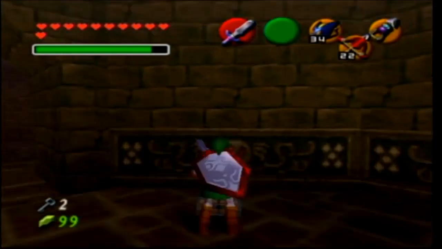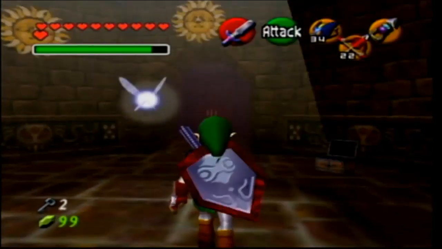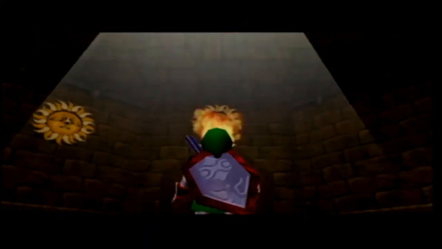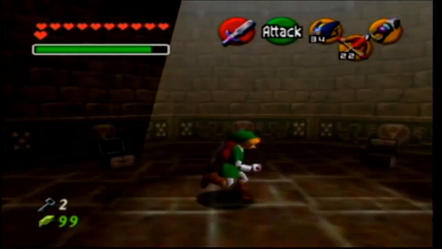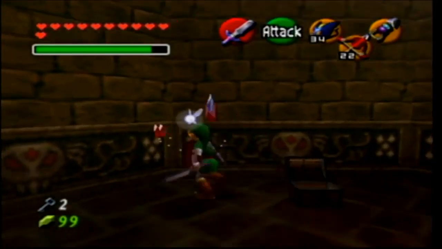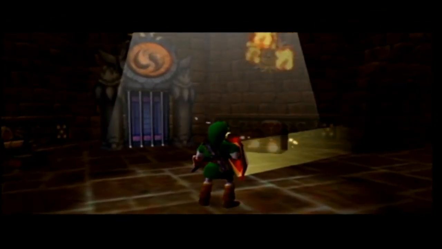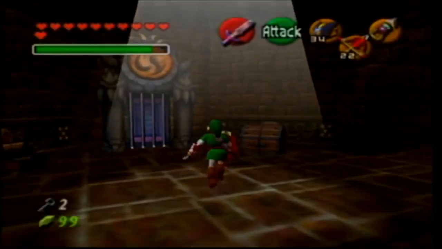We have another treasure chest with another recovery heart. I'm expecting one of these treasure chests to freeze me. Stand back a bit more. That's a wall master. Let's take care of him first. Die. And this one makes a treasure chest appear. But what would be in this treasure chest?